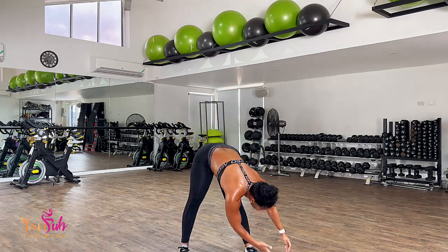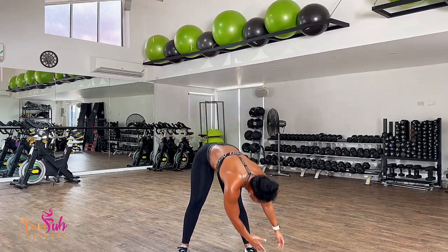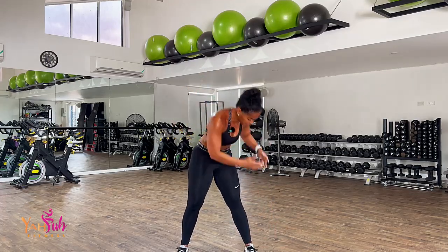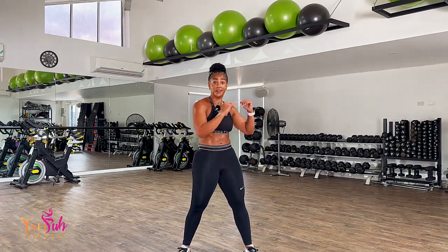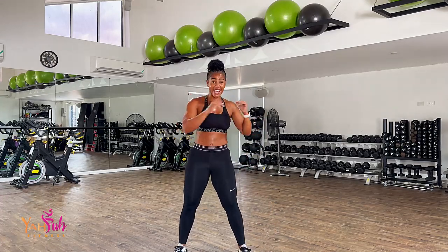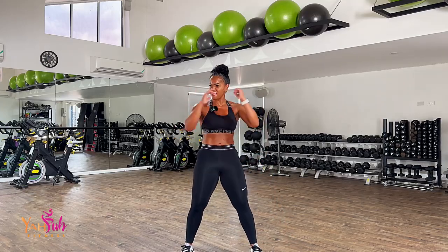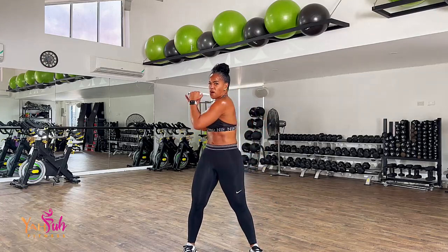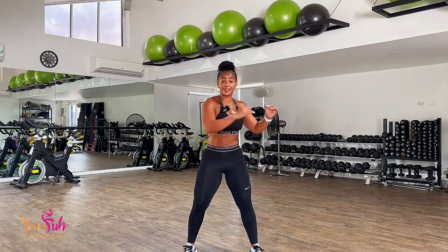1. Reach. 2. Feel that stretch. 3. Especially in that left leg. 4. 5. Feels like a deadlift. 6. 7. 8. 9. Come on. 10. Reach. 5 more. Wring out that waist. 4 more. Like a towel filled with water. 3. Yeah, man. Wring out the fat. 2. Wring out the love handles. 1.